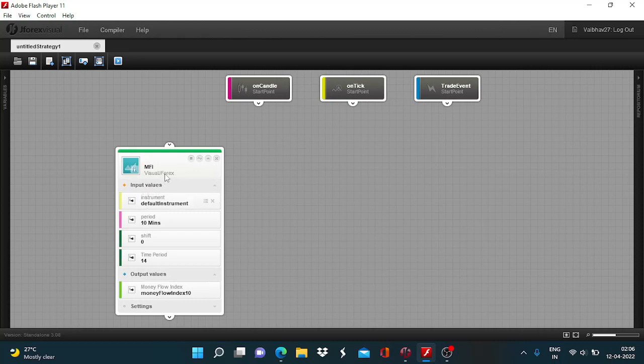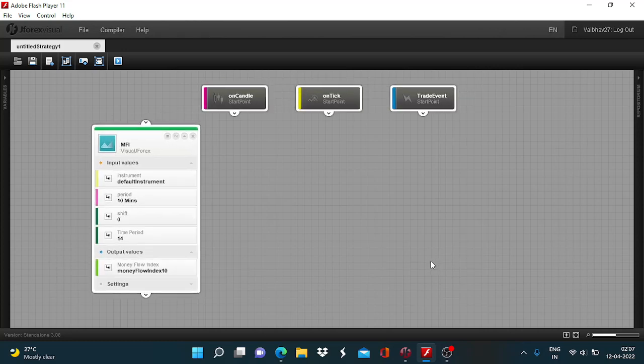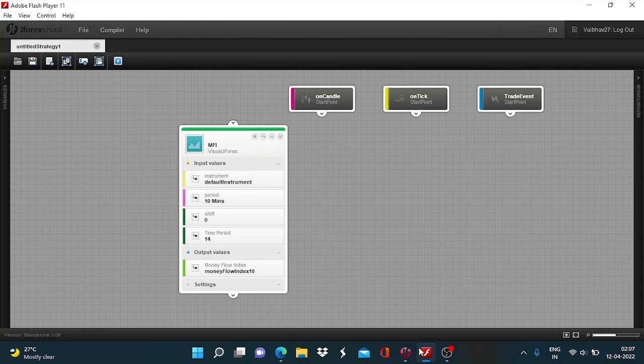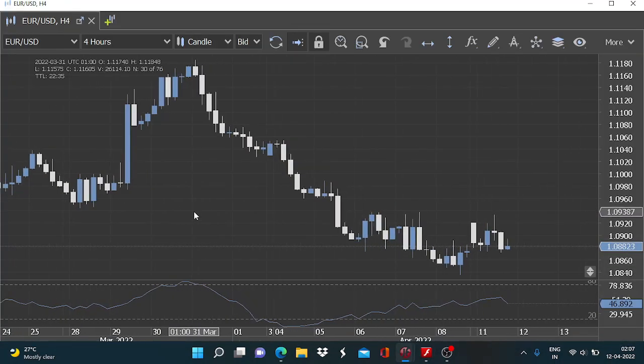We will not really go into the technical aspects of this indicator. We will not discuss how it is designed, how it is calculated. We have already done that in the prior session. Now this is the time to look for uses of it, how we can employ this indicator for our advantage. I will explain to you what the logic is going to be for today's algorithm.